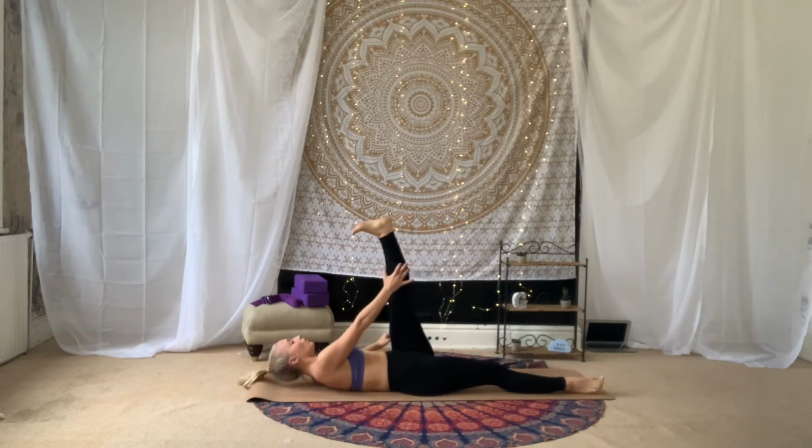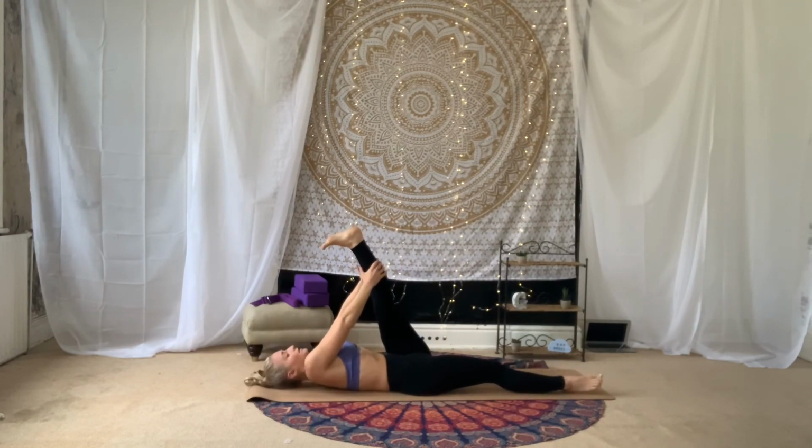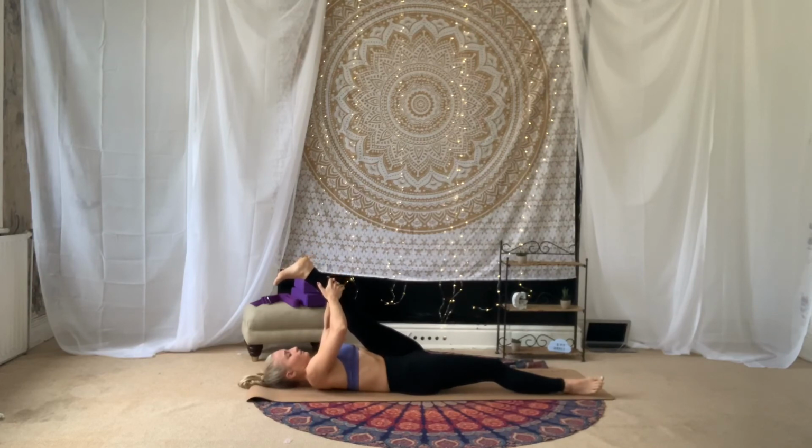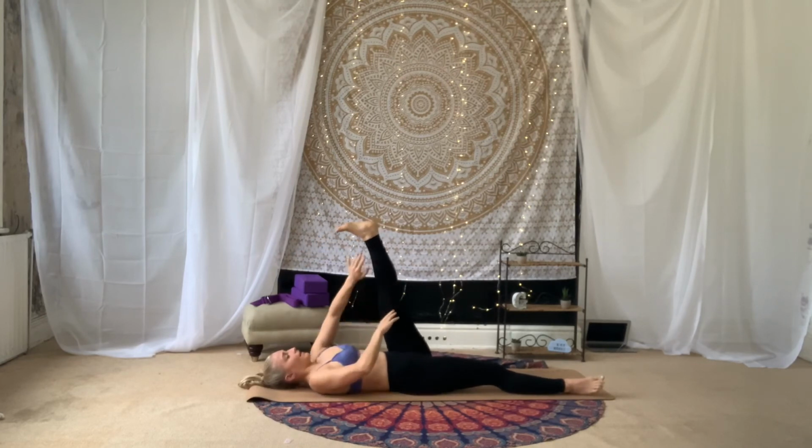And then taking hold of your leg wherever you see fit and starting to stretch that leg towards you. Now, it's worth noting, and I should have mentioned this on the other leg, that you absolutely can bend your knee if that feels better. With time, you'll be able to straighten, with practice, with a little bit of commitment. Beautiful job.